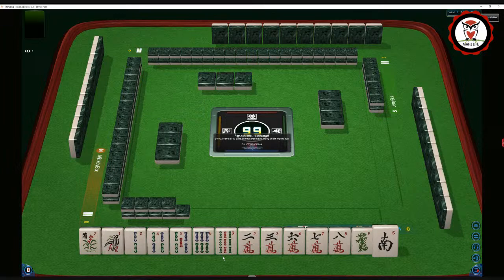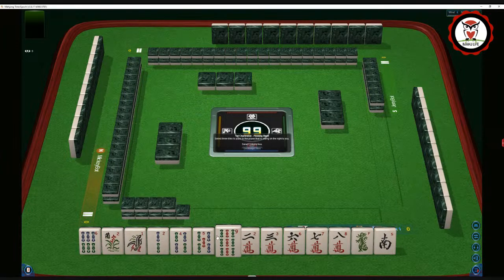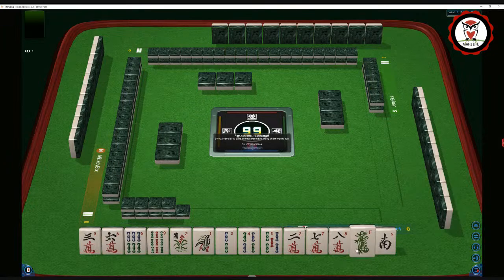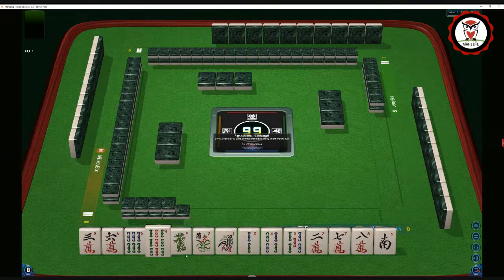We could do 3, 6, 9 in two suits, maybe with the dragon in one suit, with or without the flower, either way, whatever we go for. If we play 3, 6, 9, with or without the dragon and flower, we're going to focus on the four numbers, four tiles, 3, 6, 6, 9, two suits, four tiles.